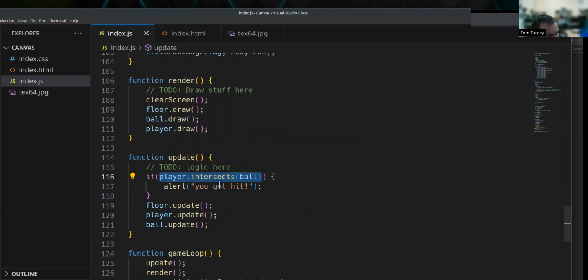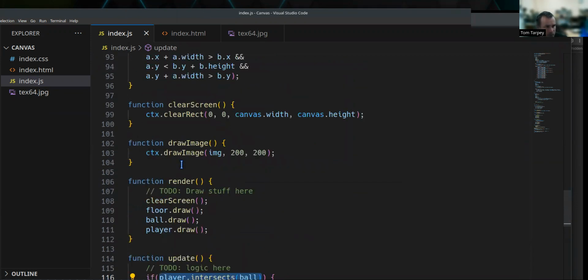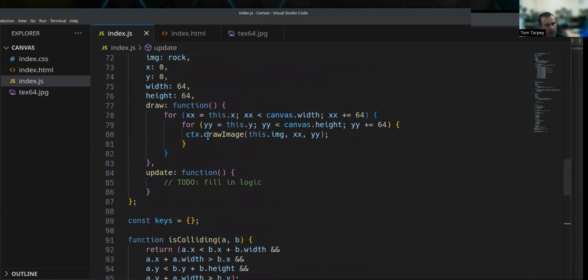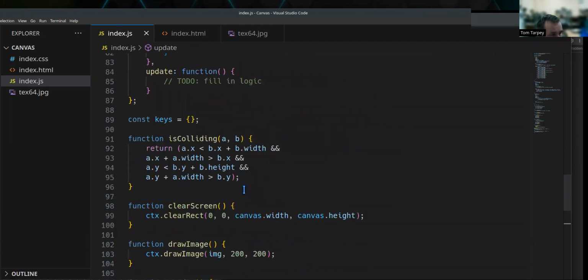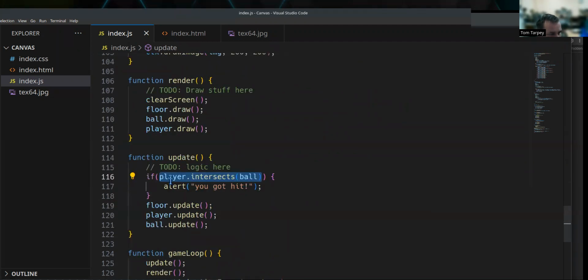I mean, this could be its own separate thing. We could have a manager of entities, for instance, and check whether any entities collide with each other and so on and so forth. But for now, that was perfectly good to give the idea of the logic and the intersection and get something up on there. For now, I'm just going to leave that as is.